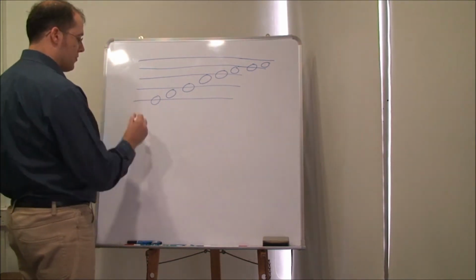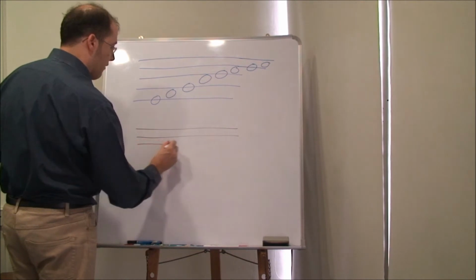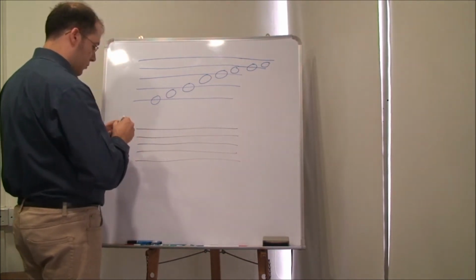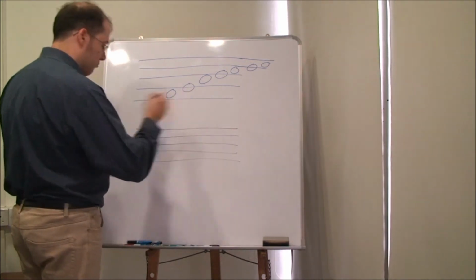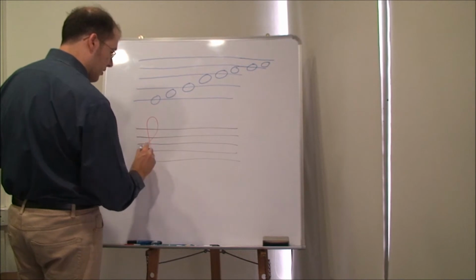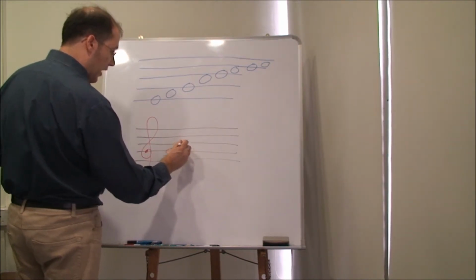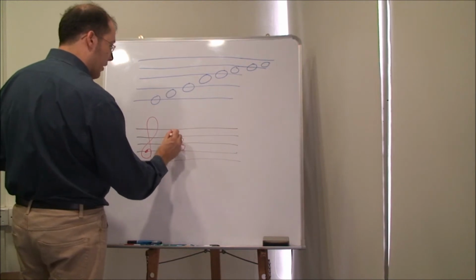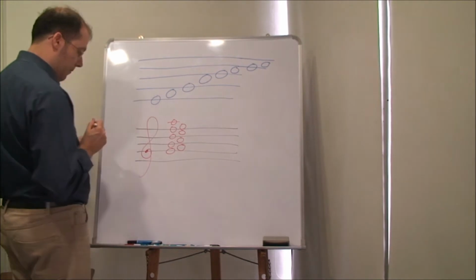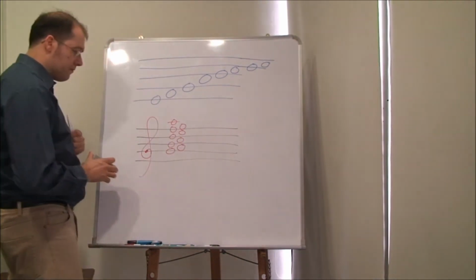The next step of complication is to have a clef that shows us which note is actually which note. So this one tells us that this note over here is our G, which means that this is A, B, C, D, E, F, G again, and then A over there. So that's the basics of it.